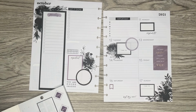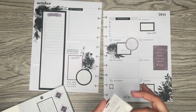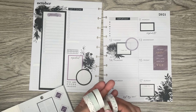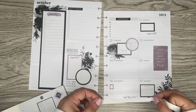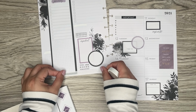I think I'm gonna add in some washi, which I'm thinking, actually I have some new washi that I got from the washi tape shop. I really like this one. It came in a set, but I really like the polka dots. It's really subtle, so I'm hoping I'll be able to see it. Oh, it's so subtle. I like it, but it's just really hard to see the pattern.